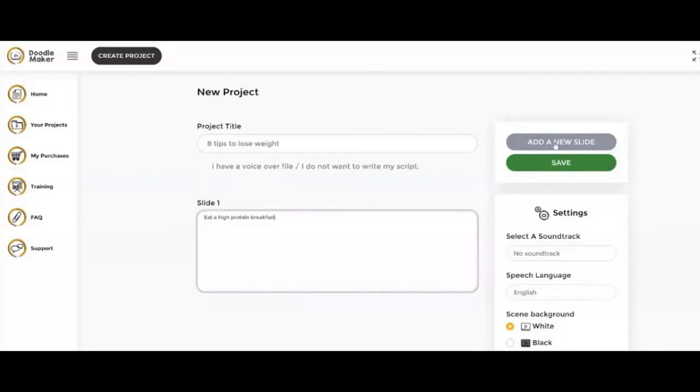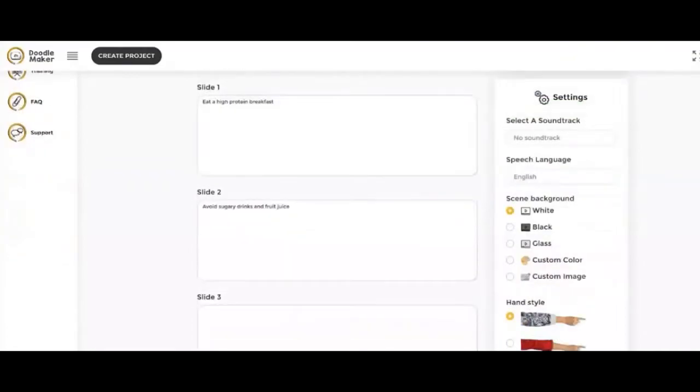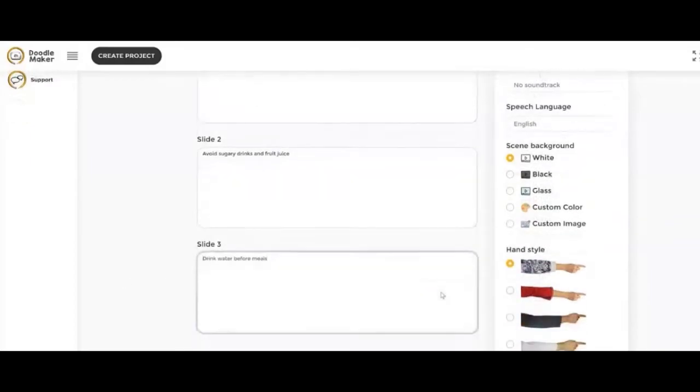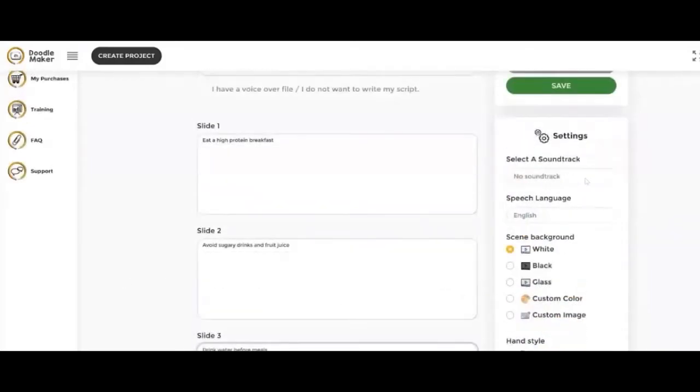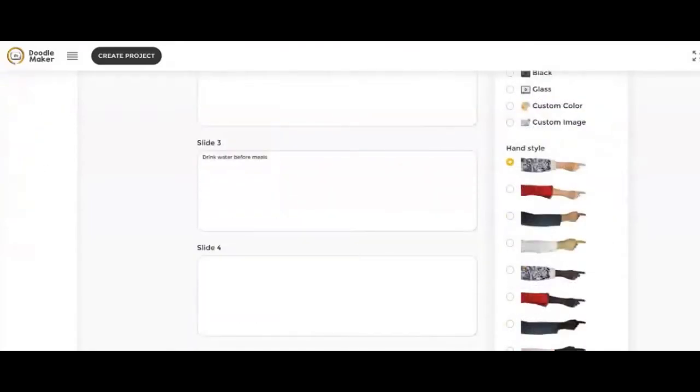So here, it's gonna separate each of these based upon a slide, right? And then click on next slide. And these are the 8 tips that I wanted to put in here. I'm going to eat a high protein diet. Next thing is avoid sugary drinks. And then we have drink water before meals. And then we have the next tip, which is right here, choose fresh organic food.